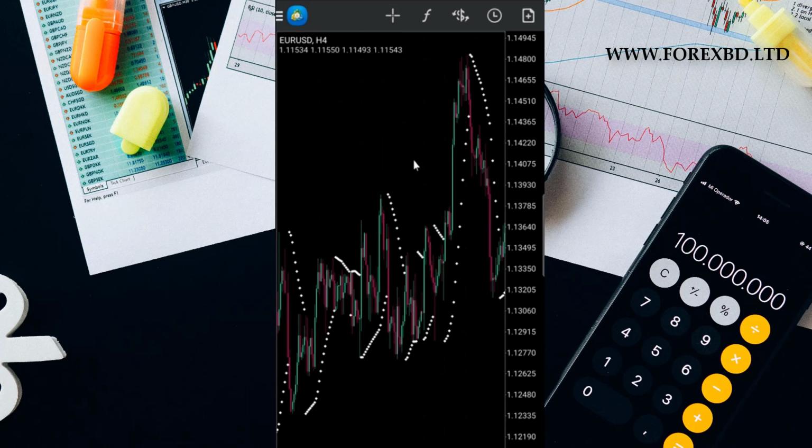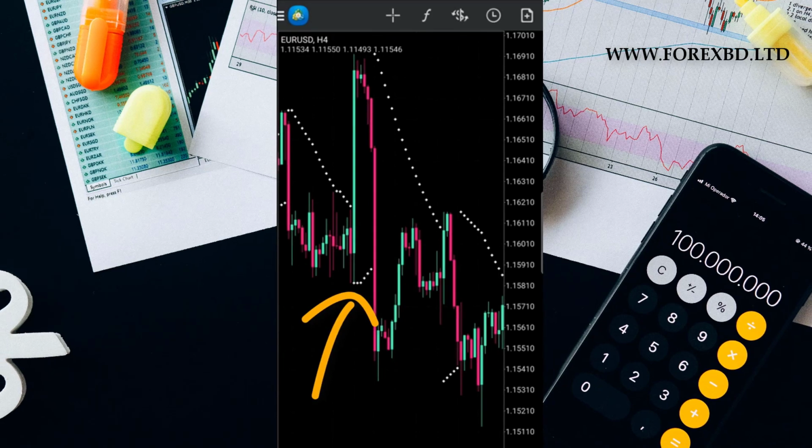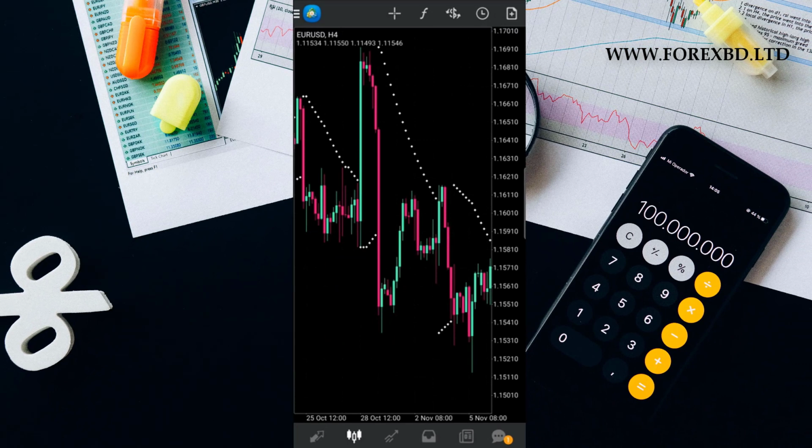So you can see on the screen that our indicator has been drawn. If you landscape your mobile, it will be a benefit for analysis because your screen will be a little bit larger. You can see that the indicator is set up very nicely. When the market starts to go downtrend, the points of this indicator start above the market. Again, when the market starts to go uptrend, the points of this indicator are drawn below the market. So this way you can get an idea about the market trend with the help of this indicator.